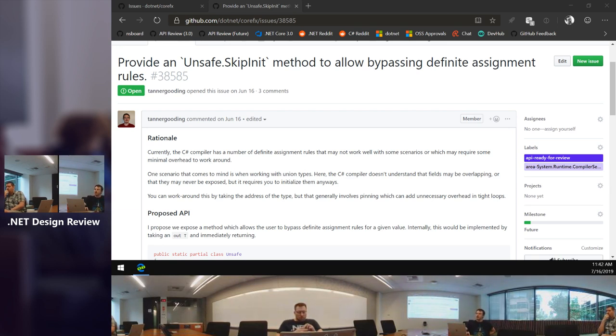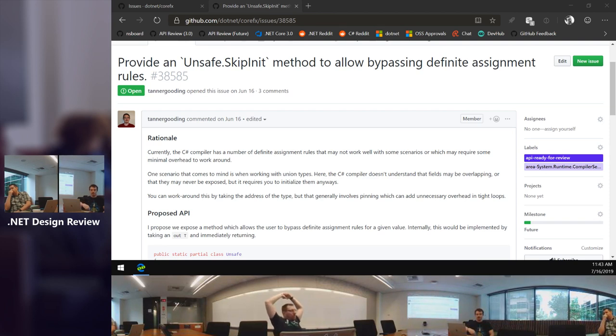Well, I think in the case of non-union structs, you're only assigning each field once. Yes. So it doesn't matter. It's in the case where you're being forced to assign the same memory multiple times because it's overlapping. Yeah. And the C-sharp compiler has no knowledge of, hey, these fields are overlapping, but I'm only wanting to access these. Right, and that's where the equals default comes in at the beginning, right? Yeah, because that just clears out everything. You either have to equals default, which forces potentially triple zero initialization, in addition to the stack zeroing that the JIT does, or you have to pin, which involves some overhead.